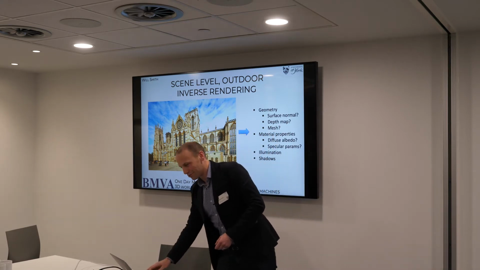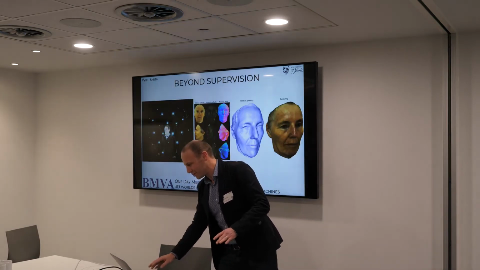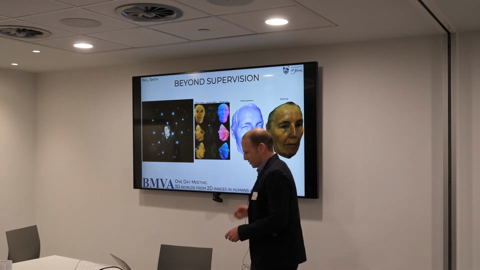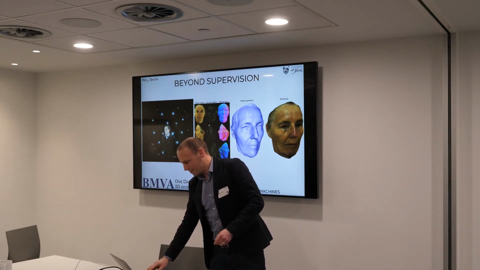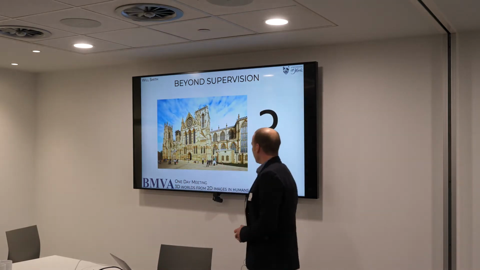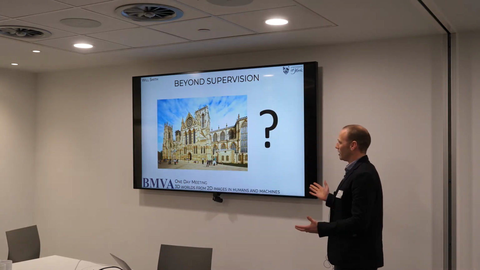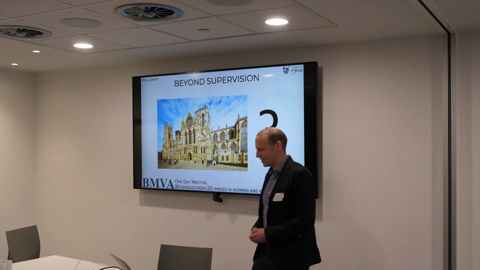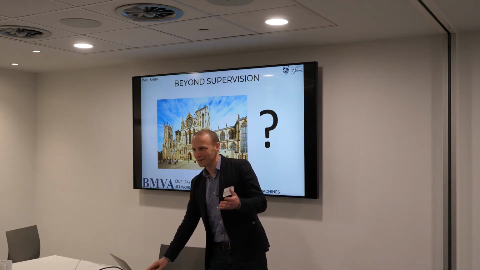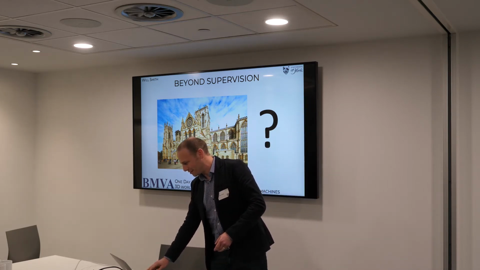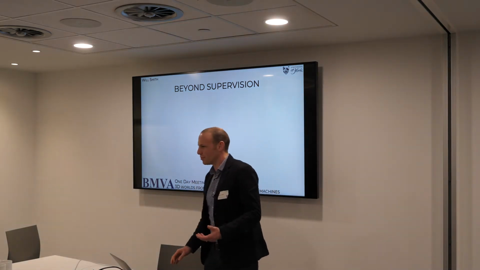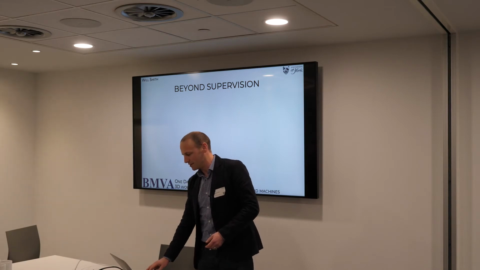I would even argue, for faces, you can get the data. If you've got lots of money, you build a light stage, you collect loads of data, and you can train a deep network to do this. But if I want to do it for this scene, where do I get the albedo map? How do I get a good estimate of the lighting outdoors? And then can I scale that up to the millions of images that deep learning would need? So this is kind of the same point Lourdes was making. So we have to go beyond supervised learning if we want to tackle this task.